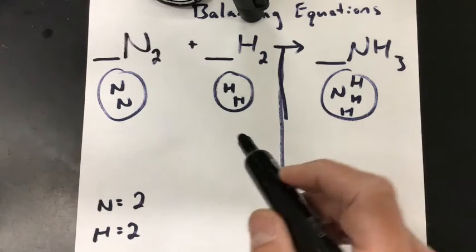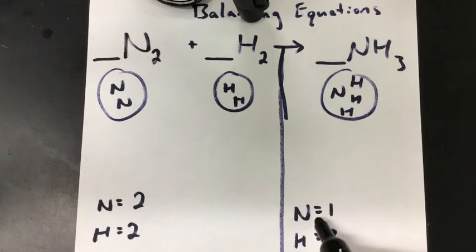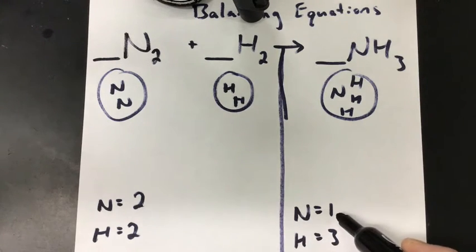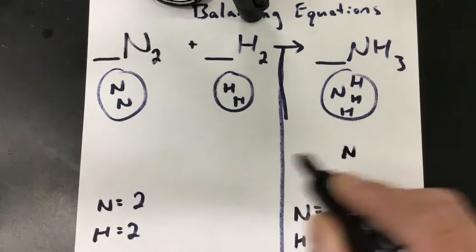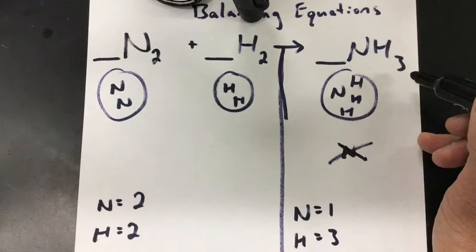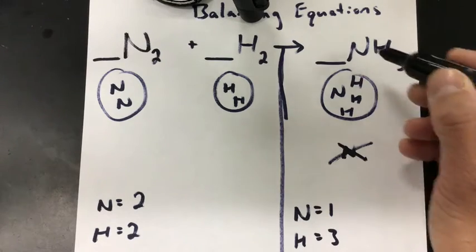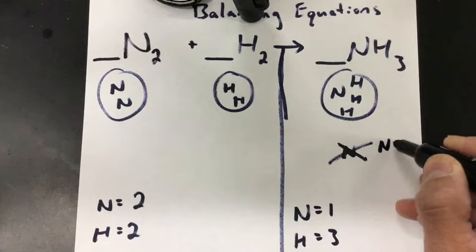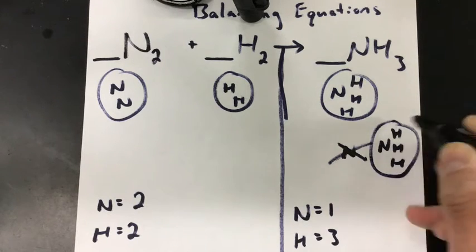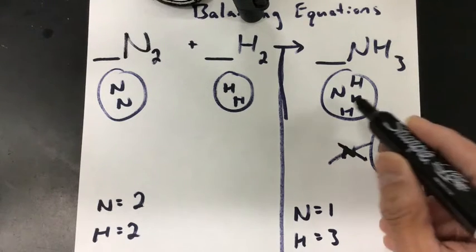Here, what I'm going to do is start doing what we call the balancing step. I have one N here. I need more N's on this side, but the thing is I can't just add an N by itself because this is NH3, the whole thing is together. I have to add everything at the same time because that's what we make. NH3 is together. I can only add N with three H's here like that. I can't just add one N. So now I have two N's, but now I have six H's.